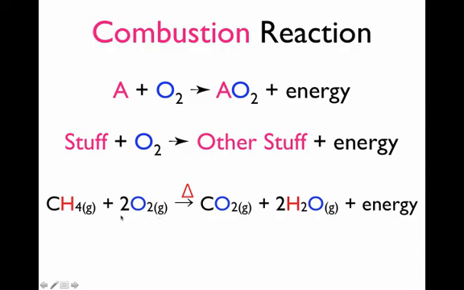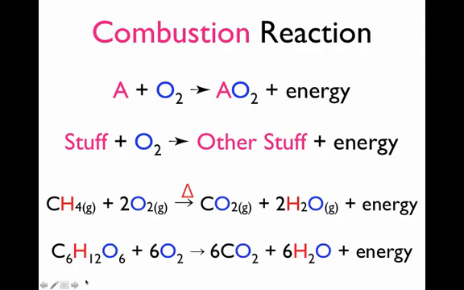A specific example shown here is methane gas mixed with two O2s plus some heat, which will make carbon dioxide, water, and energy. And hopefully you can see that the pieces of this material ended up attached to oxygen. So the carbon ended up attached to some oxygen, and the hydrogens also ended up attached to some oxygen, and energy was produced. This is an example of a combustion reaction.